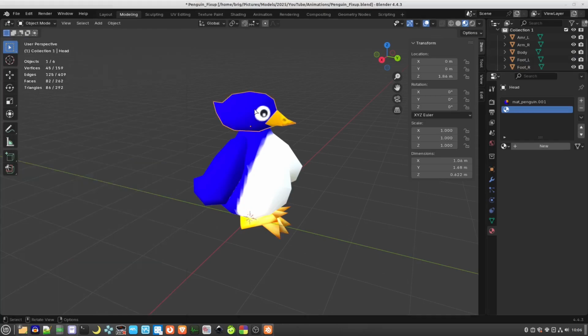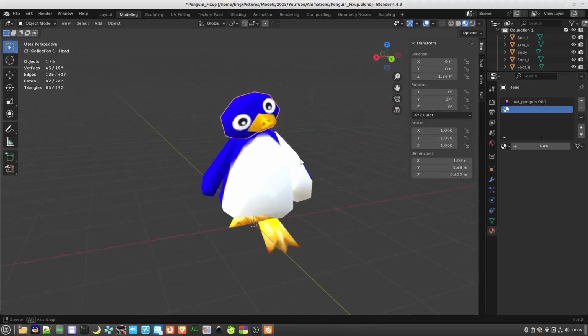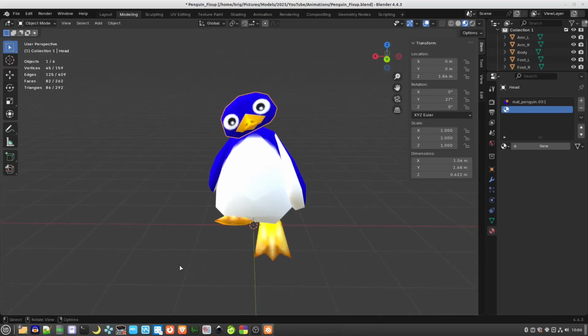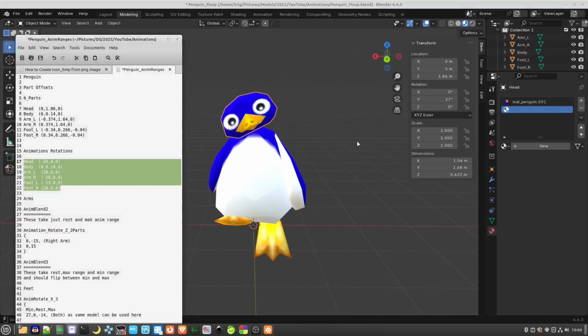And then we'll rotate the head as well, just for good measure here. Yeah, why not? There we go. He's rotating his head to the side there. So also bear in mind that this is the z-axis, not the y-axis when we export this. So nothing there, and then 27 there. So this would be one pose in our animation sequence.